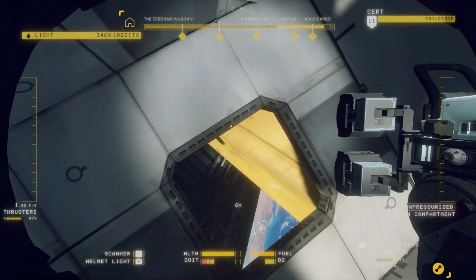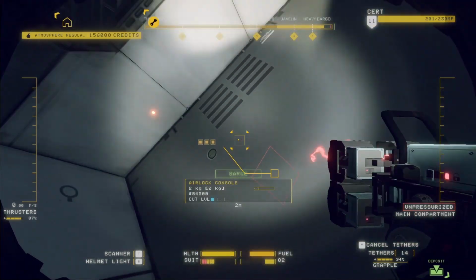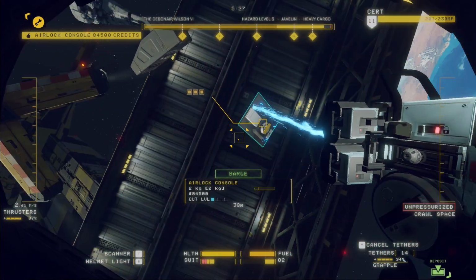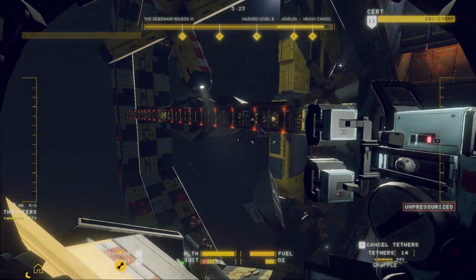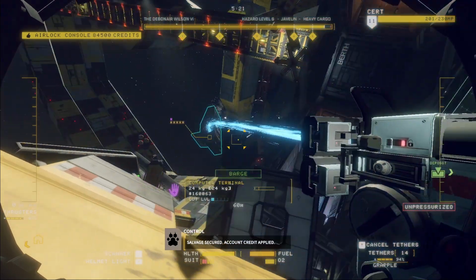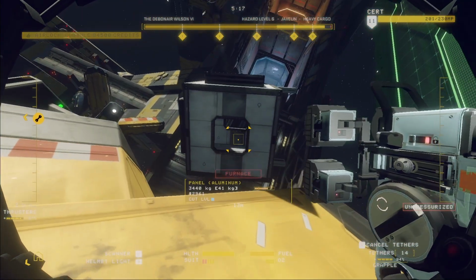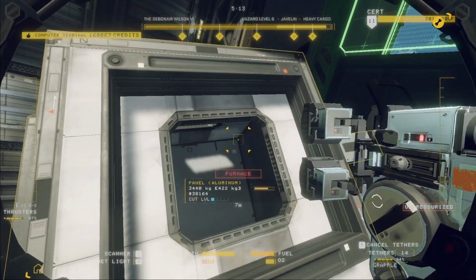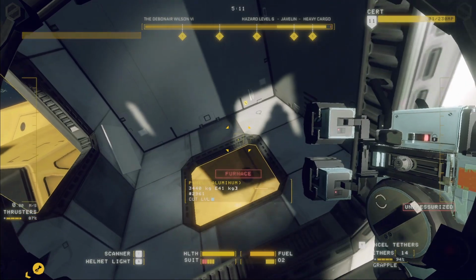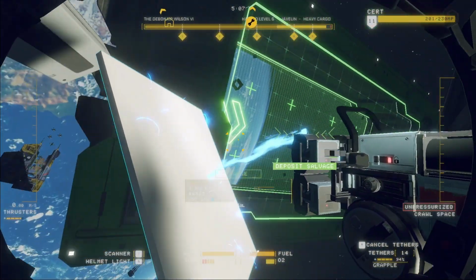No door control. No, there is one. Right, where are we? There we are. Ah, and a computer just floating around in space. Salvage secured. Account credit applied. I believe there's still a poster in here, and then that'll be it. And the light. Where's the barge? There's the barge.